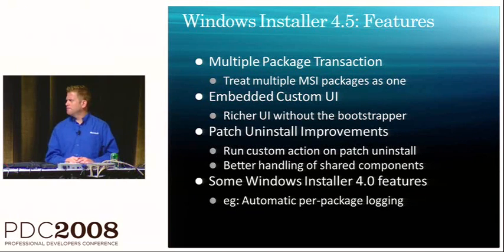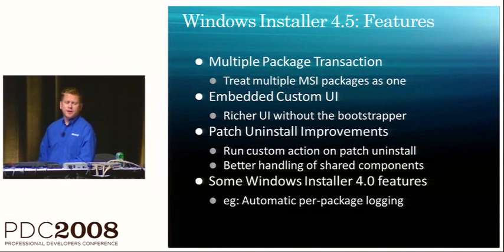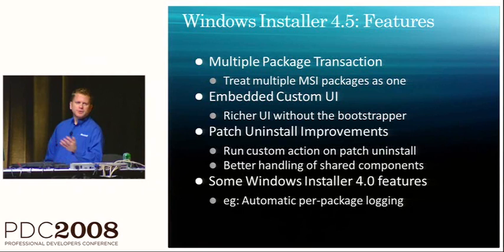And finally, kind of a sub-bullet here, but still an important thing that I wanted to let a lot of people know about, is that as I mentioned before, we did not ship a down-level redistributable of the Windows Installer 4.0. And there were a fair number of features that were specific to Windows Vista in the Windows Installer 4.0, like our UAC features and the Restart Manager features. But there are also a number of other features that could actually go down level that weren't tied to the OS. For example, the automatic per-package logging that we made available, where you can have a custom action that will view the log of your package after the installation if there's a failure, or you can set logging to be turned on for a specific package all the time, things like that. So the features that are not tied to the OS also got shipped in Windows Installer 4.5. So you'll see some of the Windows Installer 4.0 features for the first time available down level with Windows Installer 4.5.